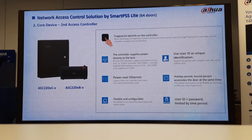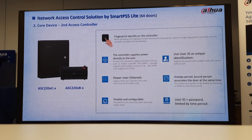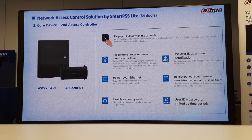Here you can see the different controllers — we've got the metal one, we've got the plastic one. You'll obviously need a fingerprint identity on the controller, and the controller supplies power directly to the maglock. You don't need extra power for the maglock — you can power it using the controller itself. And the nicest thing, as you can see, it's PoE compatible. Straight to my PoE switch, and then it powers the readers and also your maglock. So for installers who don't like running cables, you can just power it via PoE.